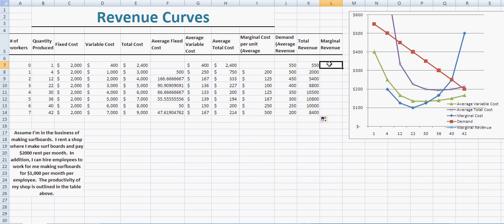Now again, this should also be review, marginal revenue is just equal to the change in total revenue, and I'm going to need parentheses here. So it's the change in total revenue, which is just $2,000 minus $550, divided by the change in output, and I'm going to need parentheses here again, divided by B8 minus B7. So divided by 4 minus 1.